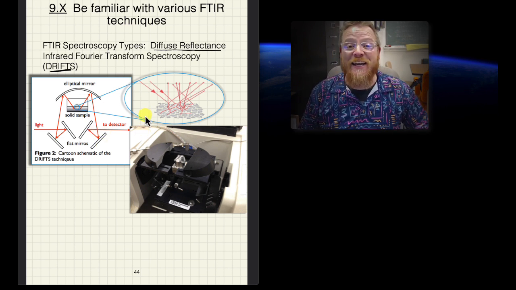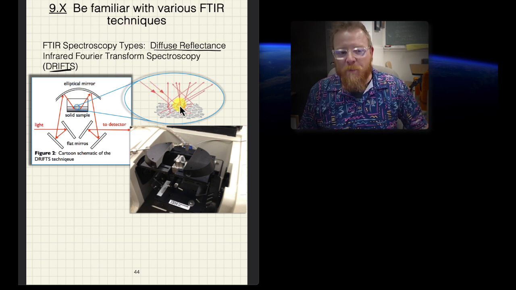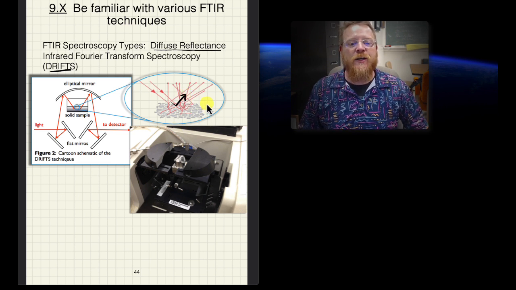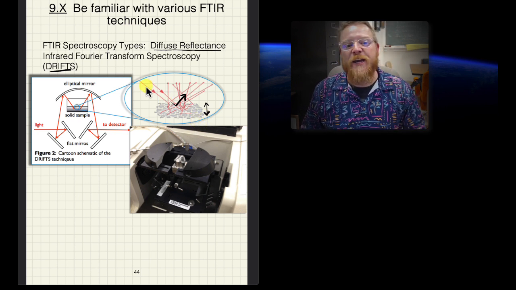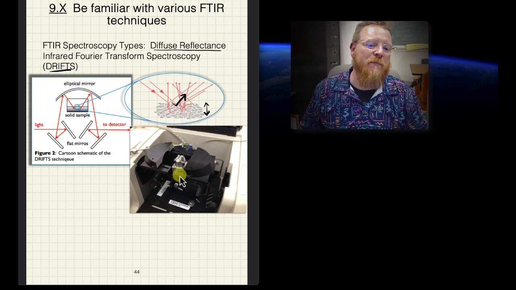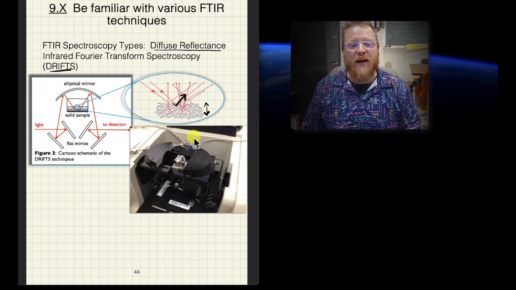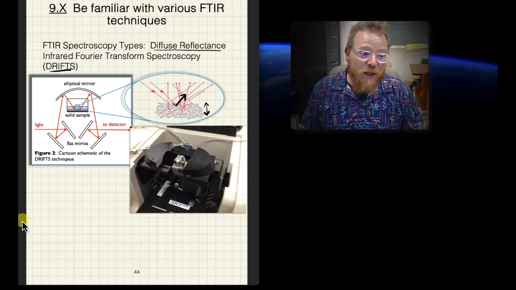This technique is really sensitive because the only IR beams that will make it off the sample are the ones that are coming directly off the surface. So this penetration depth is also typically single molecular layers. If we get a stray beam that bounces deep into the sample, it's not going to make it back out. So this technique is widely employed in surface science to detect incredibly small changes at the surface. And that's what I do in my own research.